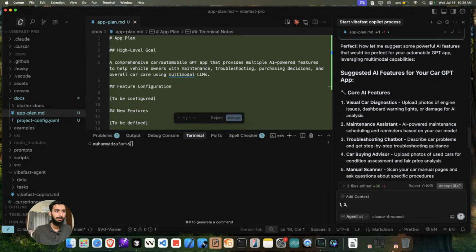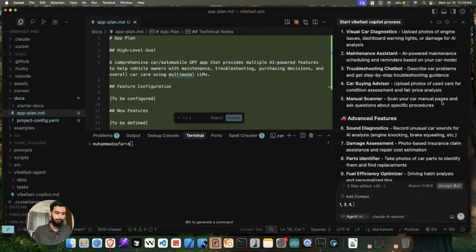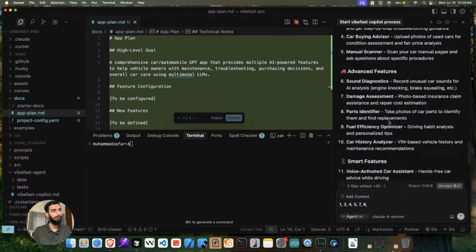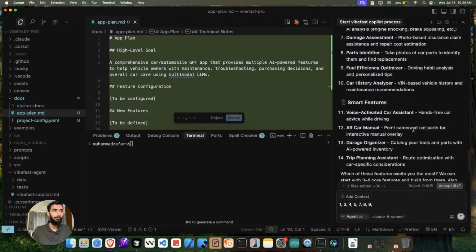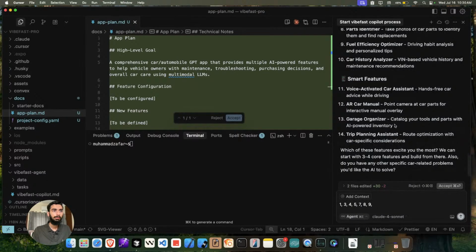So yeah. Oh yeah, parts identifier. I never thought about that. It's a cool idea. Yeah, I think these are enough.